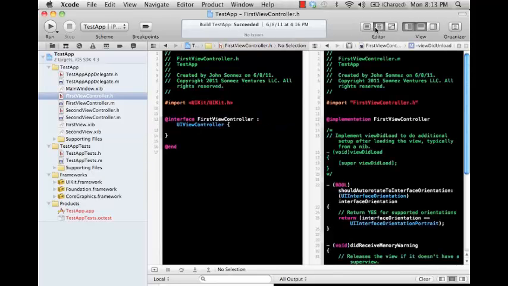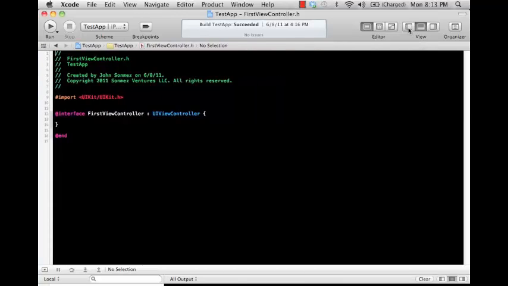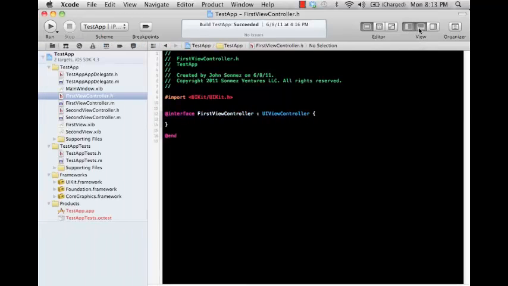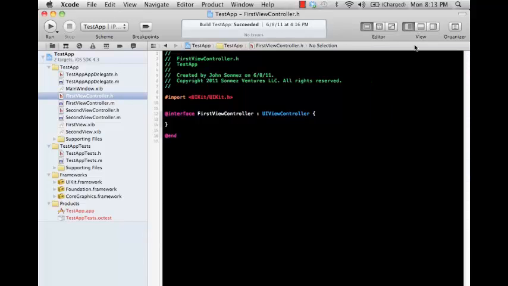You can also switch it so this window is on the bottom instead. Then you've got this view here, which will just make the panes go away. You can see the bottom pane and the right pane. This is pretty useful to know if you're working on a smaller screen like a MacBook Air like I am, because you want to have that screen real estate. But it's really easy to get the panes back. I really like how they did this to make it easy to get out of your way, but easy to get it back when you need it.